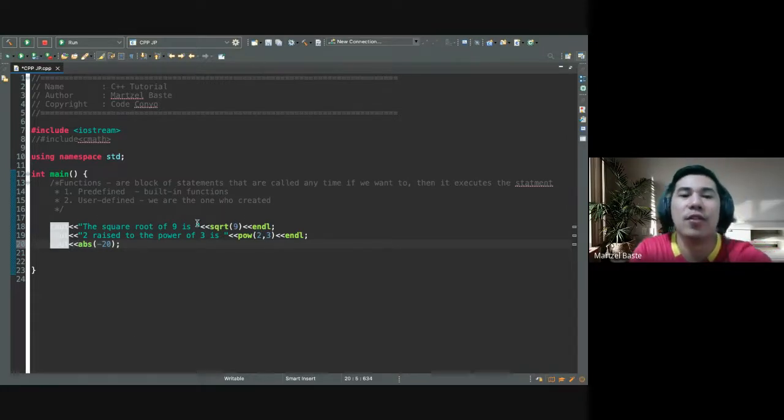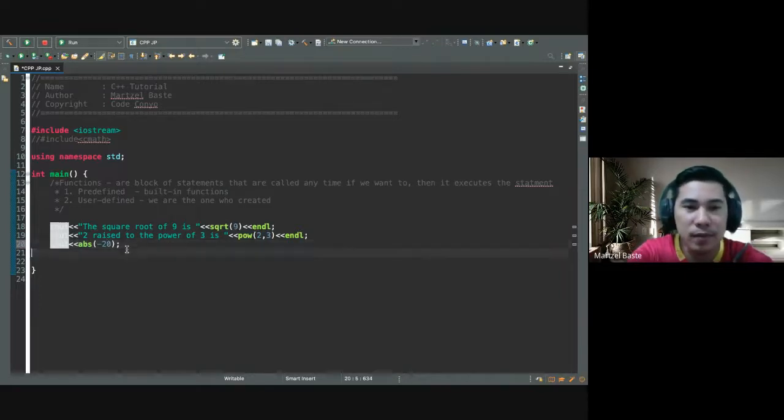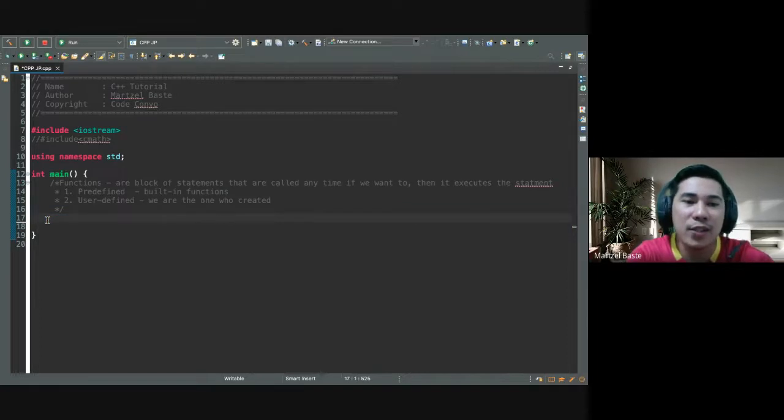And that is user-defined functions. In C++, or in every programming language, we also have the mechanism to create our own function or method. Let's focus on user-defined methods.